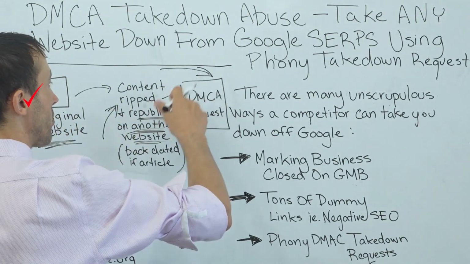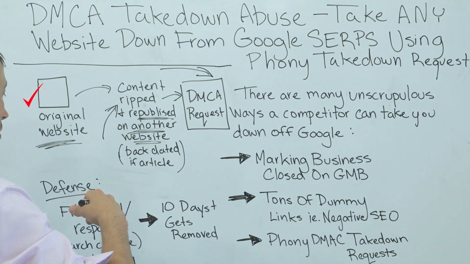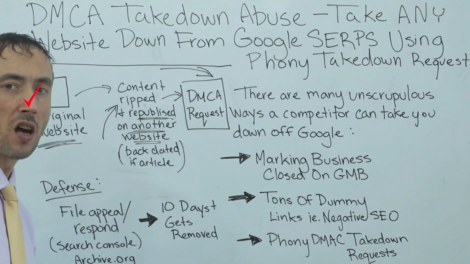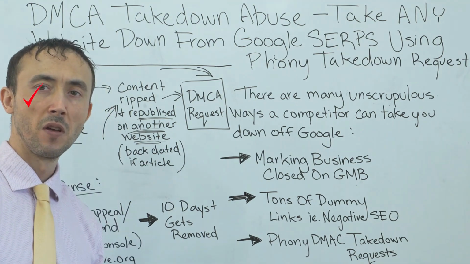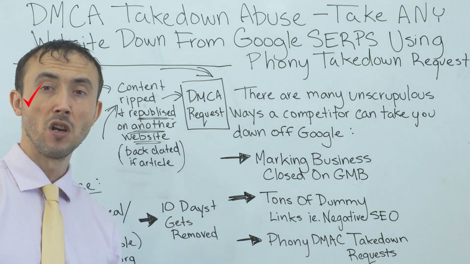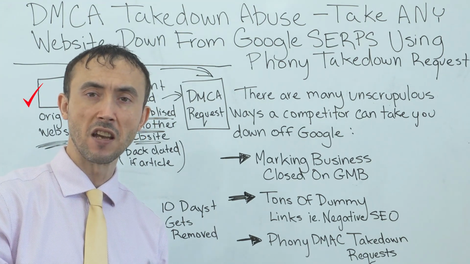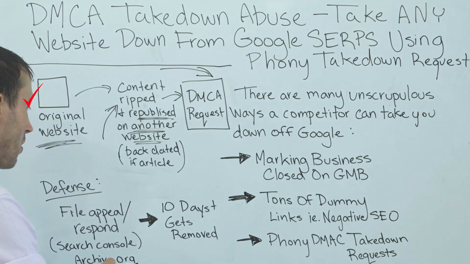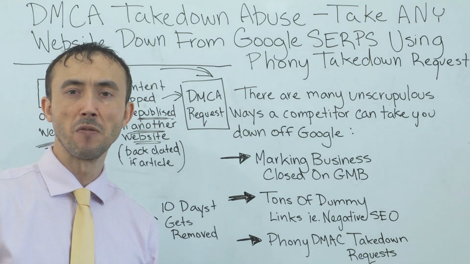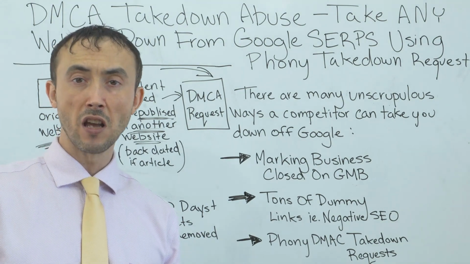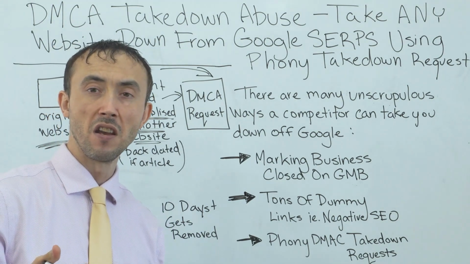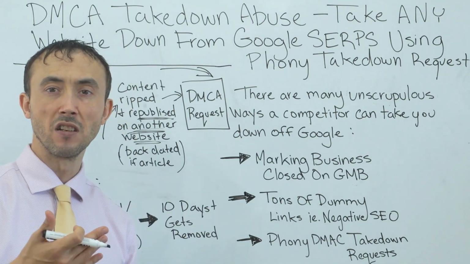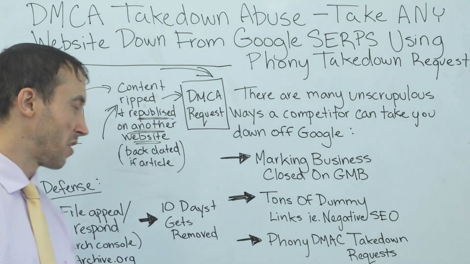And so then they'll file this request, and you're going to get a notification if you have Google Search Console set up, which is why it's important to have this set up, so you can get a notification when this happens to you. So if your website is going to be taken off of Google, you'll know about it in real time, effectively. But if you don't, it's just going to disappear off of Google, and it may be a week or two that your sales are down before you even realize what's going on. Which is, like I said, the reason why I wanted to make this video, because I want people to be aware of this so it doesn't harm their business too much when people do this to them.